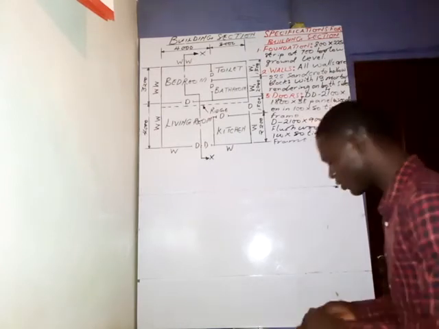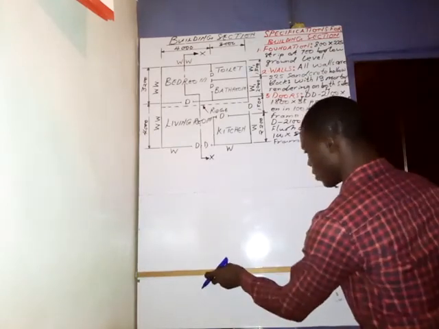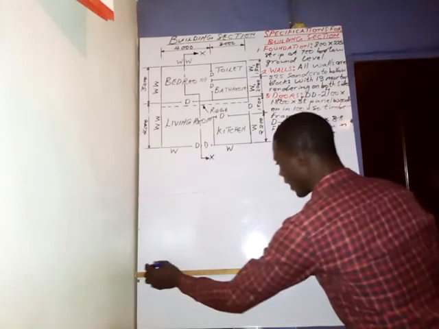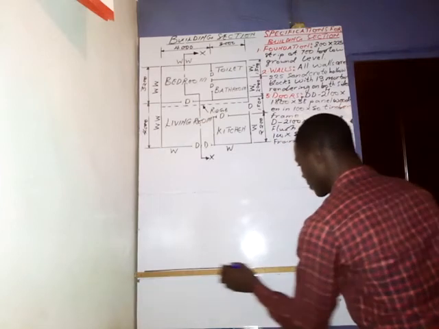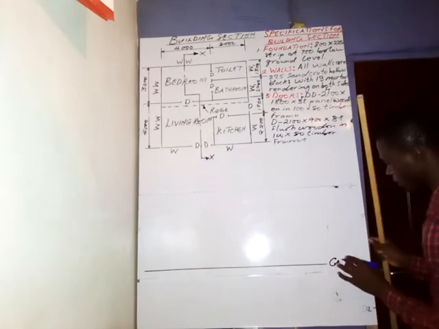So the first thing that I need to do is to draw the ground line. That is the first thing that you are going to do. So you draw the ground line. So we need to manage the space. So you draw the ground line like this. So this is a ground line, or ground level. So we call it ground level.